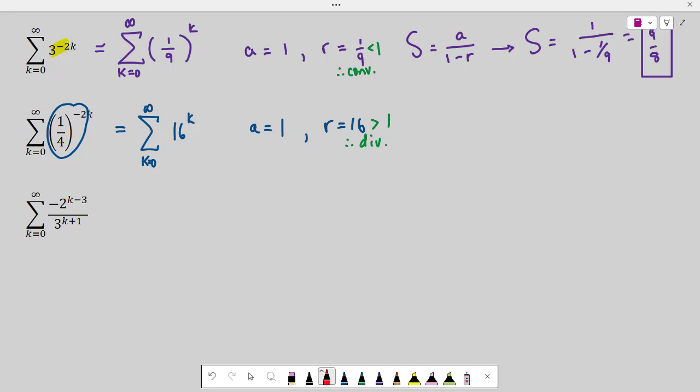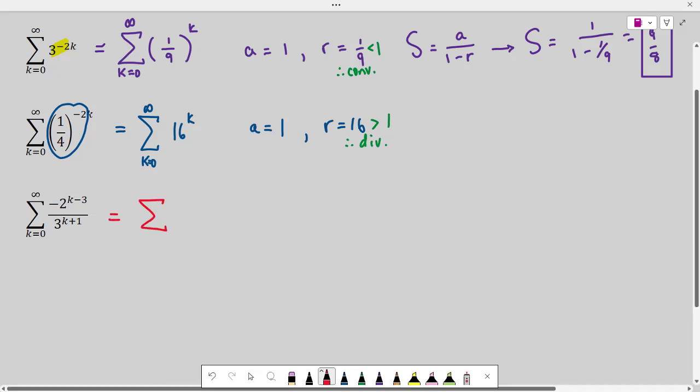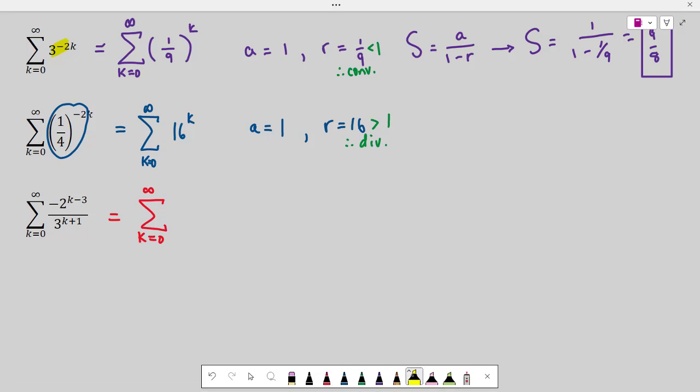How about this one? This one requires a little more finagling. So to get it in standard form, to get it in the arc form, we need to break some things apart here. So how can we break this numerator apart? We want to have it in this arc form. We want just a k in the exponent position, not k plus 2, k minus 3. We don't want any of that. So how are we going to simplify this numerator? Multiplication. Or break apart.